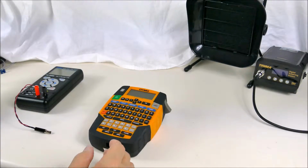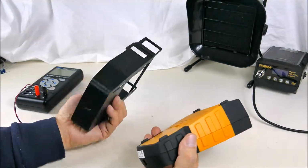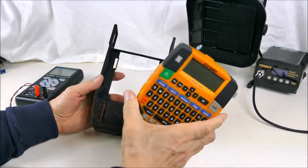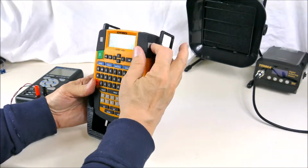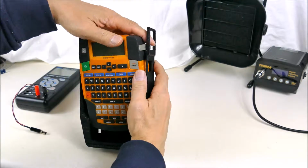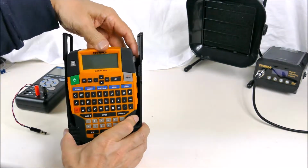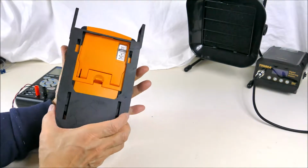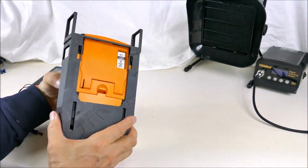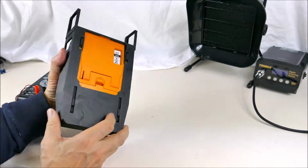I wanted to build them in, so I built a carrying case for the label maker, which is pretty tight to get it all installed here. Have to make sure that the feet are actually coming through these slots so that they can actually rest on the table.